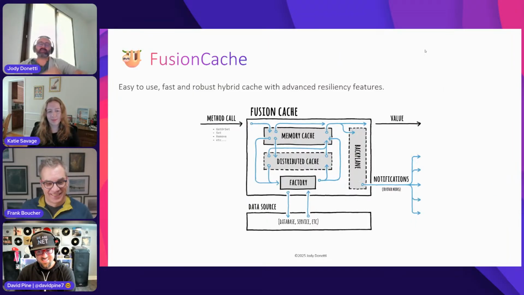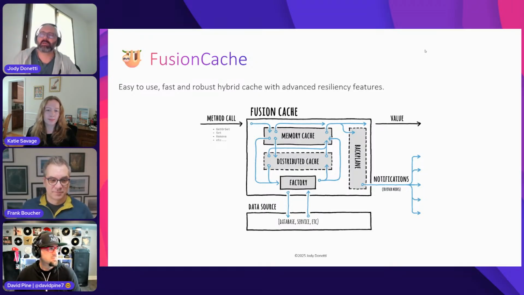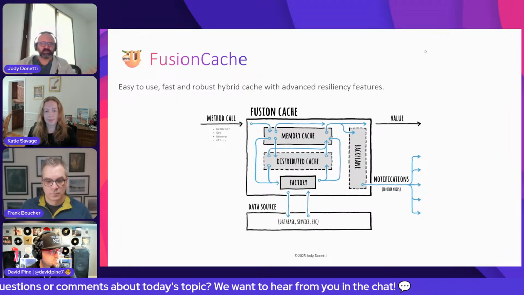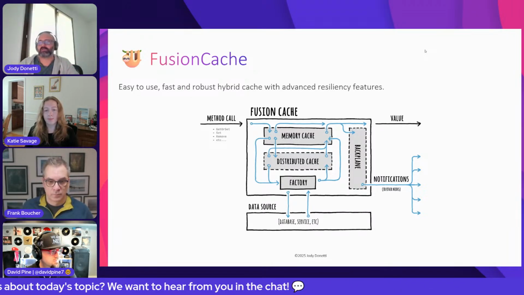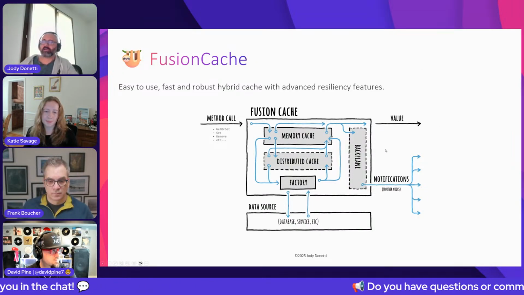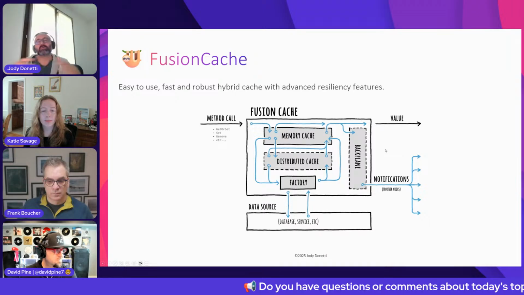So where were we? Basically, I presented FusionCache. I will not go over all the points I made previously because, again, people that are interested can go and look at that episode. But basically, it's a way to combine memory and distributed cache together. The distributed cache part is optional, of course, so you can use it also as a normal memory cache, plus all the additional features that it can bring to the table, like, again, resiliency features and performance-related features. It also has an optional backplane, as we can see here on the right side, which is basically a way to handle multi-node invalidations.